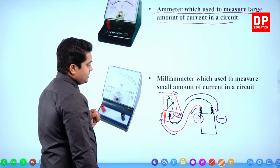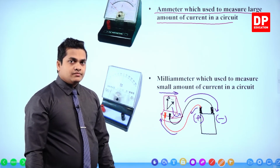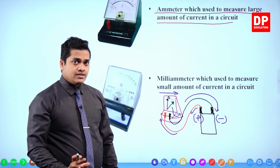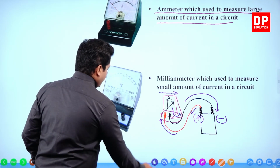So this is the use of the center zero milliammeter. We use it to measure smaller currents and also to identify the terminals. Right, so I'll erase this.